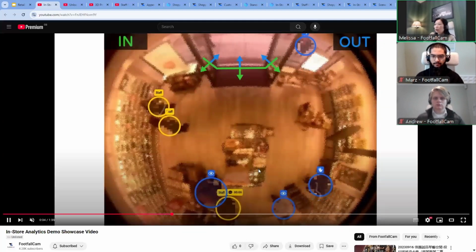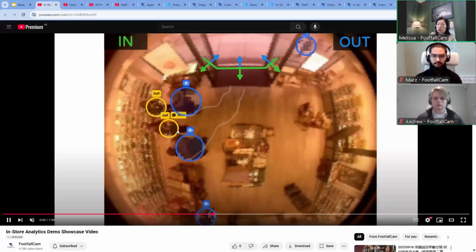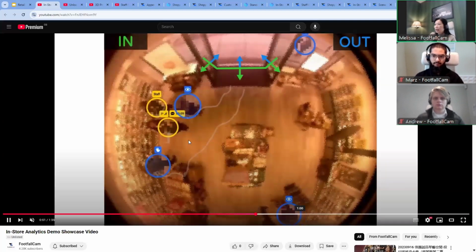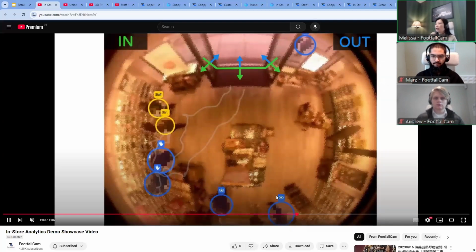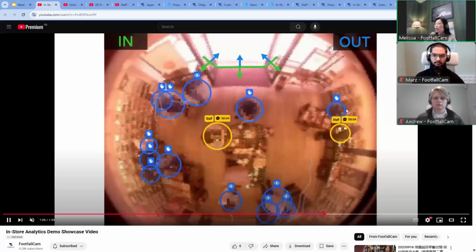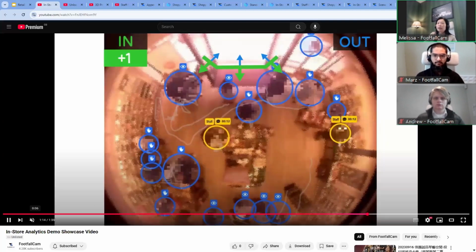Likewise, you can also see who is lurking, and if staff are engaging with them. You see someone coming in and they straight away talk to the staff, and then the staff probably points them to something, and then they go and look at it. You can see how long the staff have to engage with them and talk with them, and then let them browse on their own. Here as well, you are seeing a customer talking to a staff. There's another customer talking to the staff, and the others are showrooming, browsing.